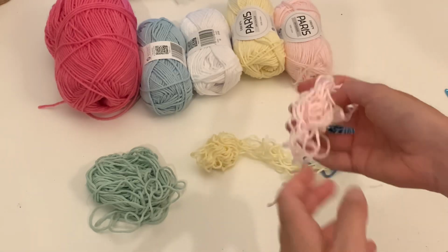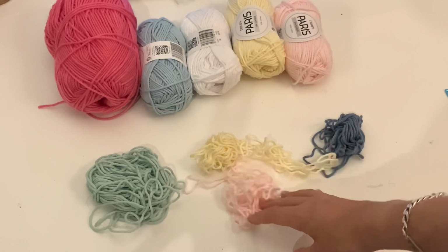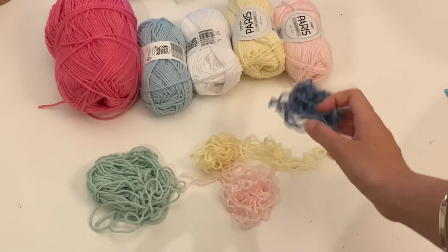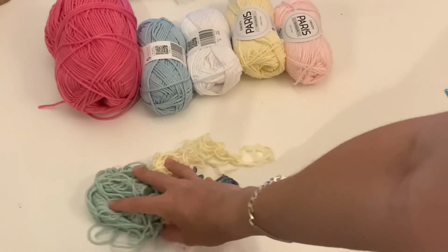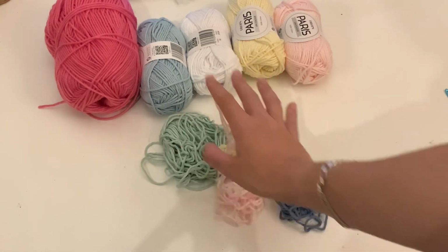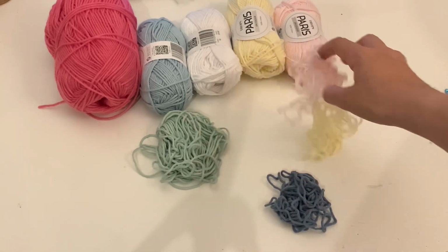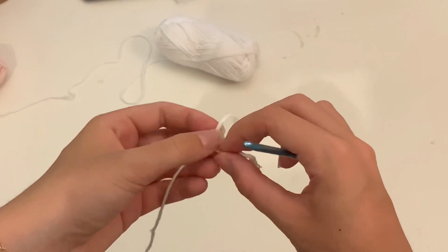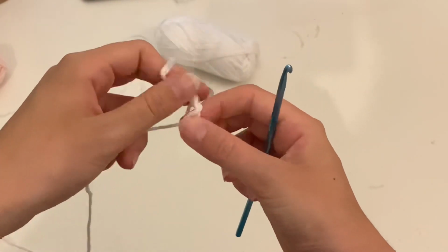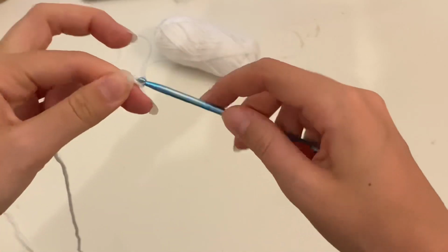This amount of yarn can be used, so you can choose as much as you have and as you want. I'm not going to work with this because I want those colors, but I can work with this too. We'll see. I'm going to start with white, make a slip knot, and chain 10.